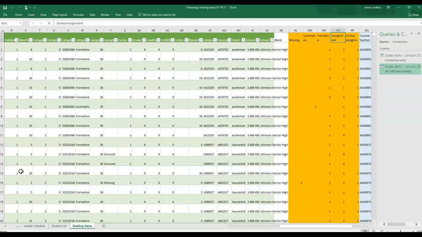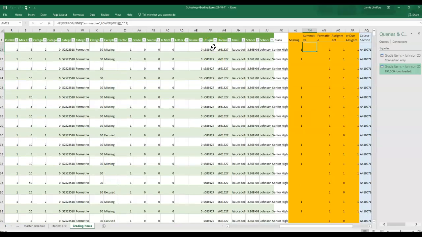For me, I always like to check these. The missing one is in column Y. That's my exception code, so that's good. Summative, formative, these formulas, it's looking for that summative, formative. So hopefully yours looks good. There's formative. I had a problem. This lower makes it lowercase in case teachers are doing weird vocabulary things. And I just do a search for summative, formative instead of equal summative, formative, because some teachers have put weird things in there like summative assignments or formative assignments.